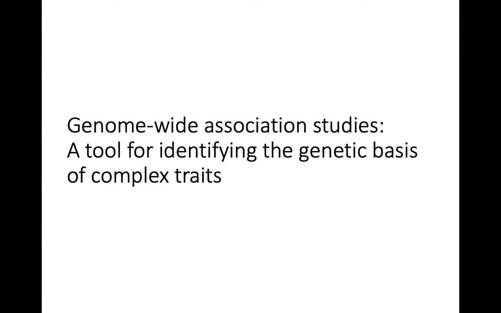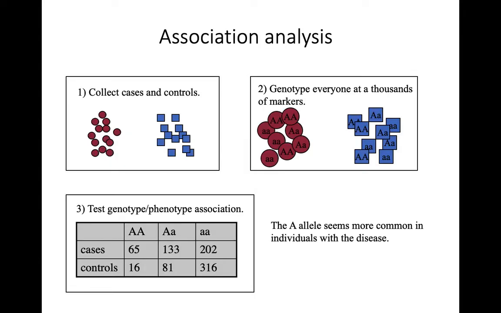So the way that this is done is within very large samples of populations, one can collect individuals that are affected by, say, a disease, heart disease or cancer risk or type 2 diabetes. And one can then match them. And you try to keep the environments about the same because you don't want to be confounded by the environment. So you collect cases and you collect controls, individuals that don't have the trait.